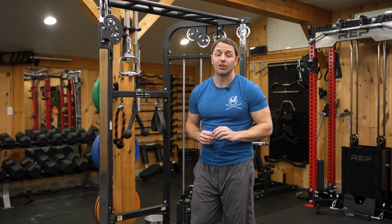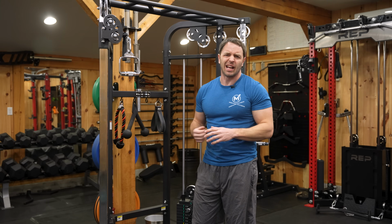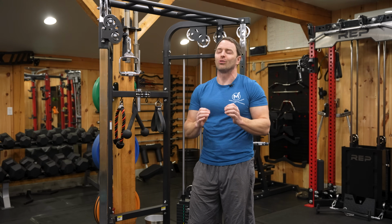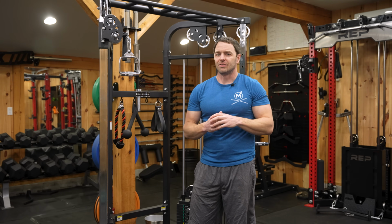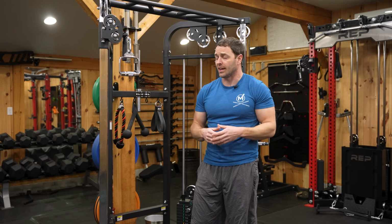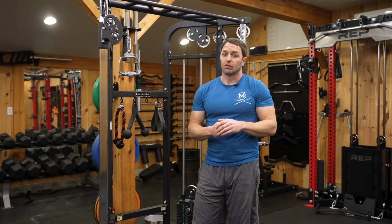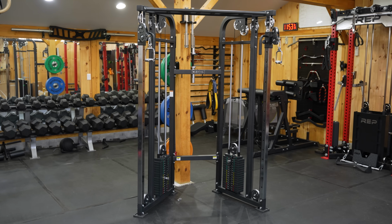But in classic Bell's fashion, the written directions are awful. But the build is not really that bad. But please, please, Bells, could you just label the bolts? There's like 50 of them in there and they're all within like 5 millimeters of each other. I'll forgive you for the directions since you have an assembly video that I didn't watch because I'm too much of a man for that, as always, and that's also why I didn't ask for any help. That's actually not true. I did ask for help, but nobody came to help, so I put this all together myself, and it took about 2.5 hours, and then I had this.